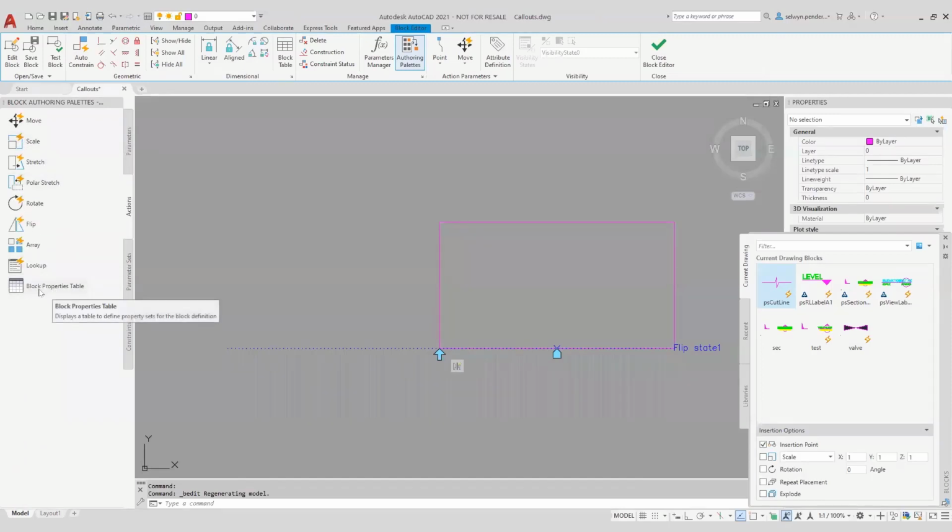Okay, you've also got block lookup tables as well. So you might have, like with your pits, only a certain size, 1.2 by 0.6. You can actually tell it to only use specific sizing for your blocks. It's a little bit more advanced, not hard to set up, but it's worth looking at if you've got specific sizes of things that need to be scaled in X, Y, or something like that. And it will change its display to match what's in the properties table.